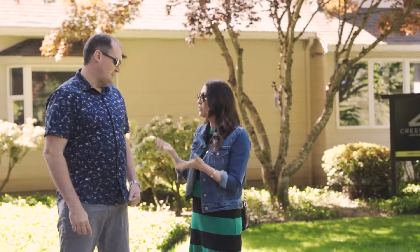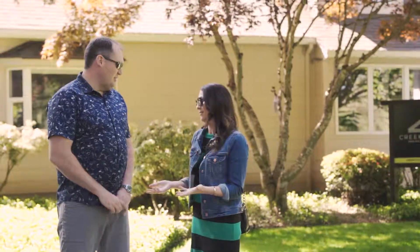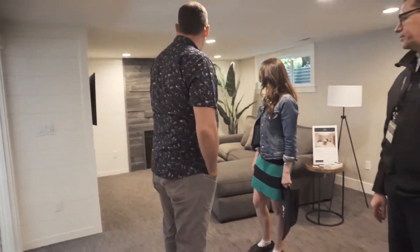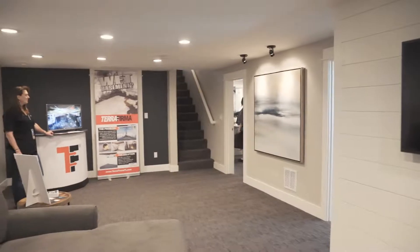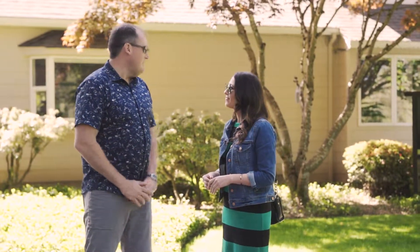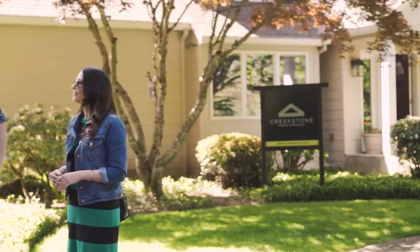I'm excited to see this one because this is an opportunity for a homeowner to do a minor renovation to one piece of their home. This one's a basement, and not everyone is going to come in and scrape every countertop, do all the flooring, rearrange walls and things like that. When you have a basement, you have an enclosed space that you can work within. I'm excited to get down there and see what this homeowner did in partnership with Creek Stone Design and Remodel.